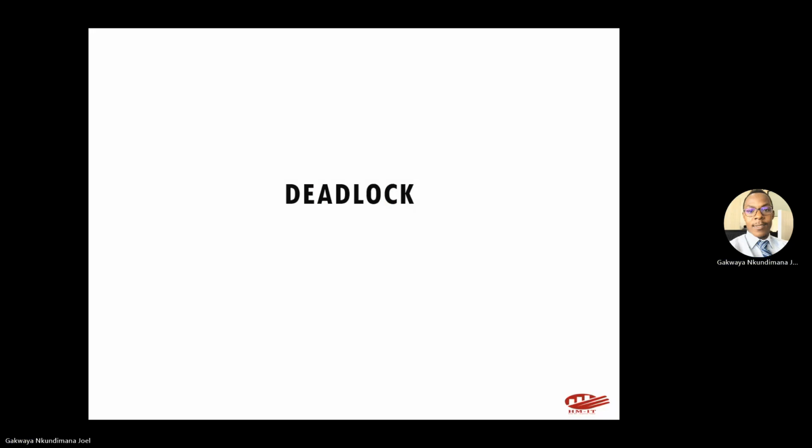This is an enjoyable topic in terms of making our mind think, and also in terms of making our class goals, our understanding of operating system, become deeper and deeper. So I would like to start with the definition. What is a deadlock? When do we have a deadlock? Because it's very, very essential to understand.